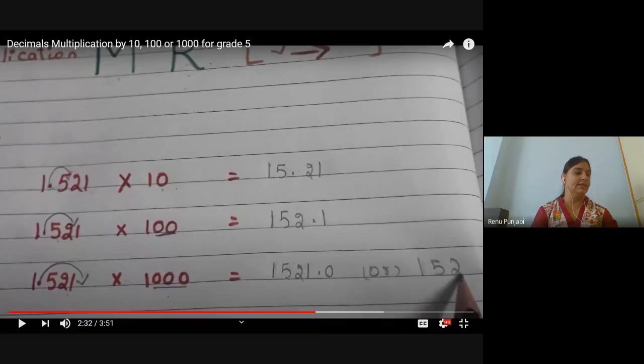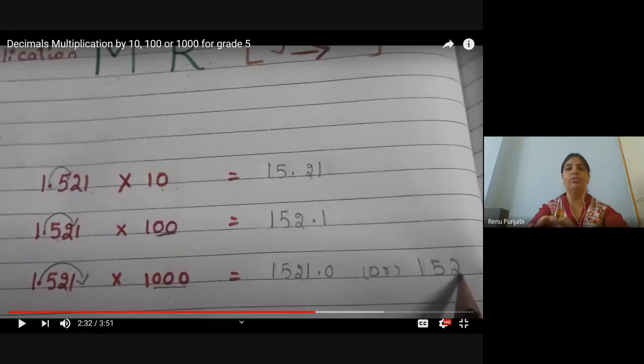Can you please write in the chat box, or you can do it verbally? The cost of one notebook was 8.75 and she purchased 10 notebooks. Multiply it and find the answer in the chat box. Aryan has written 87.5. Ishana has written 87.5. Daksh, Prakriti, Arush, Swara, yes.